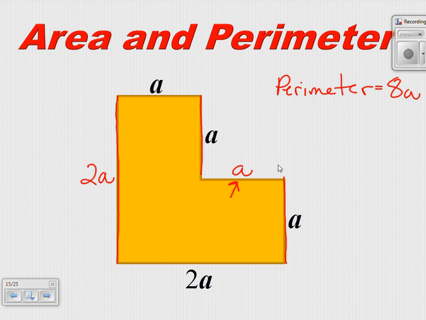Now let's figure out the area for this shape. How do I figure out this area? The best way to figure out the area for this shape is to break it up into two smaller shapes. What I would do is break it right in the middle, right here. So what would the area be for the top shape, which is actually a square? The measurement of the right hand of that square would be A. The area of the top part of the square would be A. Therefore, the area of the whole entire square would be A squared.